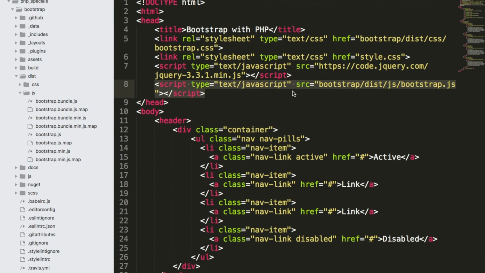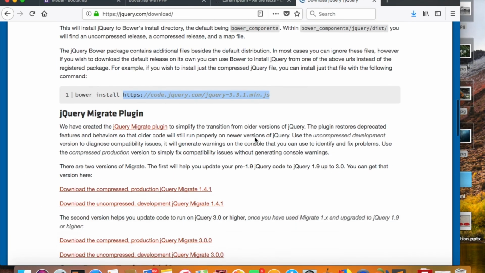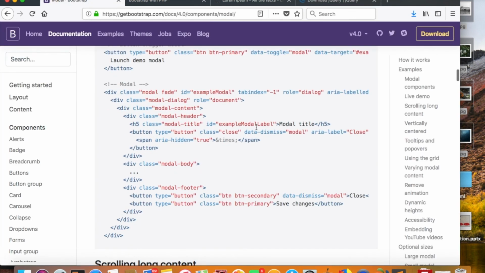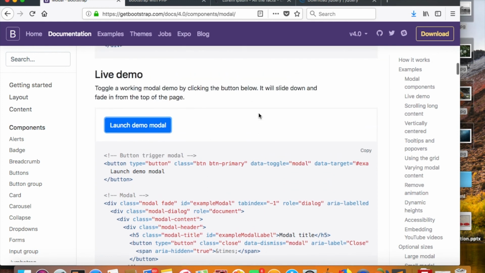A small thing that you need to remember is you must use jQuery in order to use Bootstrap. All kinds of animations and effects, most of them depend upon the Bootstrap JavaScript plugin. So in order to use that, you can just link your Bootstrap JS, but just before that, you need to also link your jQuery file in your web page.